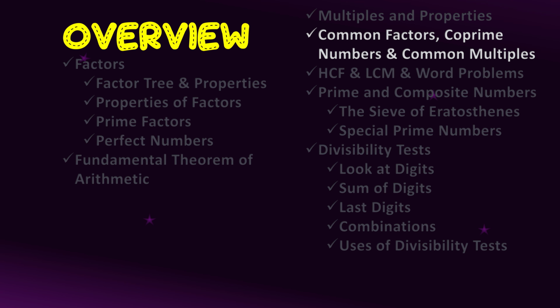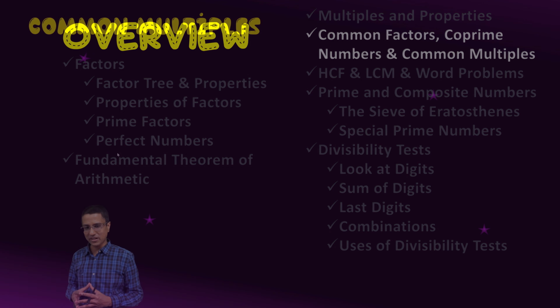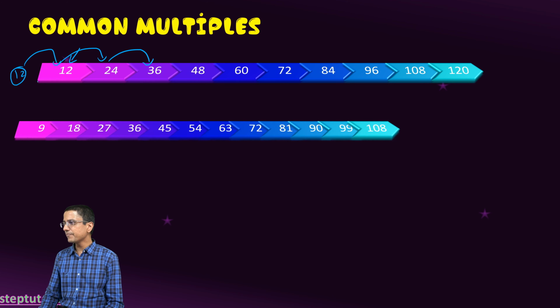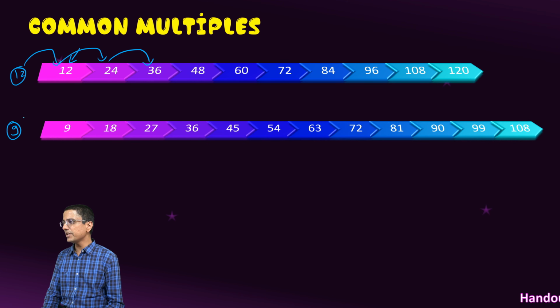So very important. Now let's look at the next very important concept, which is common multiples. So multiples, as we already know, we can write them down very simply. They are the numbers as they appear in the table of other numbers. So for example, to write the multiples of 12, I simply replicate the table of 12. So it will go as 12 ones are 12, 12 twos are 24, 12 threes are 36, and so on. Similarly, to write down the multiples of 9, all I have to do is just replicate the table of 9. 9 ones are 9, 9 twos are 18, so on and so forth. Very simple. So the concept of multiple itself is very simple.